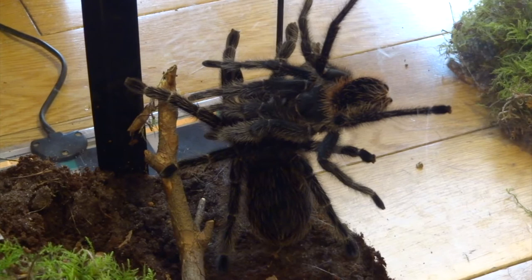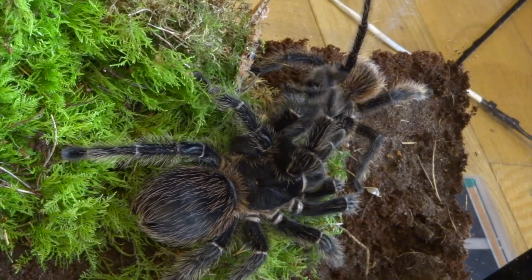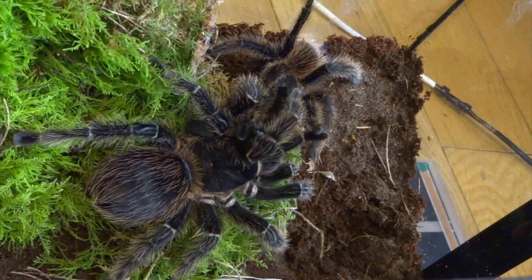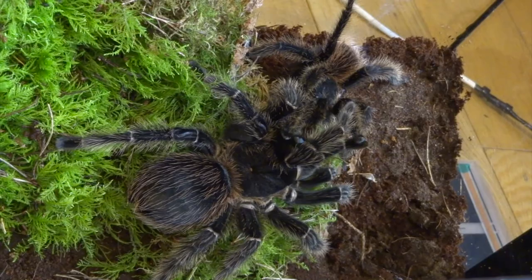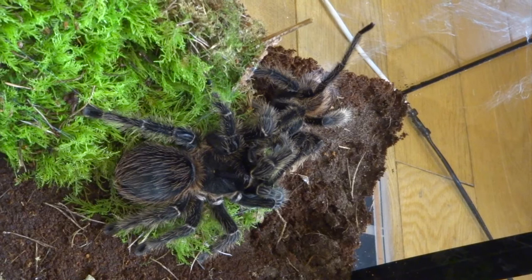Typically he crawled over the lid of his cage when she was right in the middle. She was in a much better position but she ran straight over to the corner, which obviously made me quite nervous. But here he is, you can see how he was sort of touching her with his legs there, and she didn't go for it and she didn't seem to mind too much. In the next clip you can see he's crawled in, he's got her in a much better position, and he started to lift her up, so I was feeling a bit more optimistic at this point.